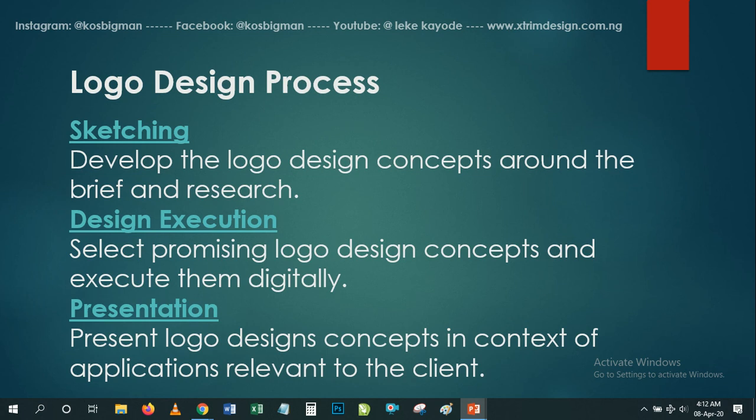Then the next thing is to execute your design. You select promising logo design concepts and execute them digitally. This is the stage where I go to the system and draft them. I mostly use Photoshop for my logo designs, but you could also use Adobe Illustrator, Inkscape, or CorelDRAW.